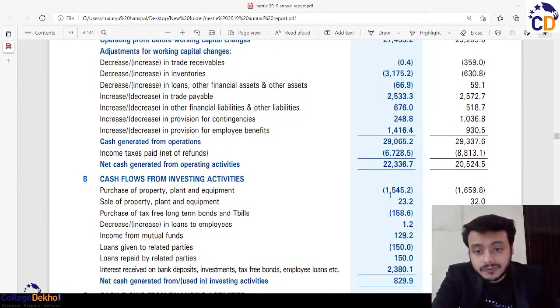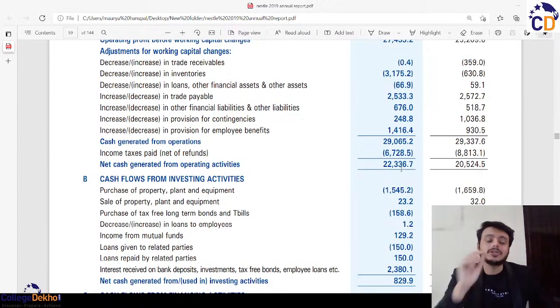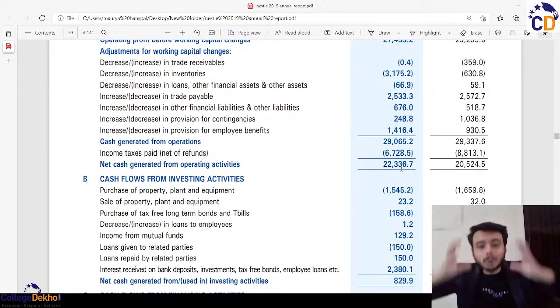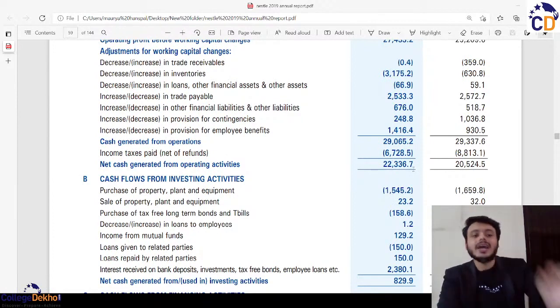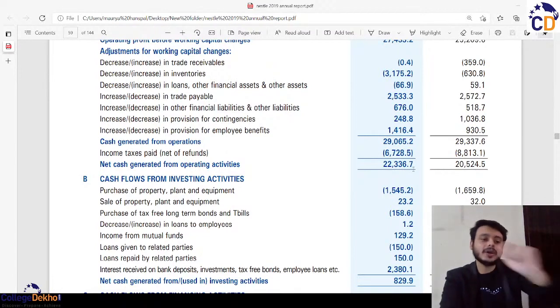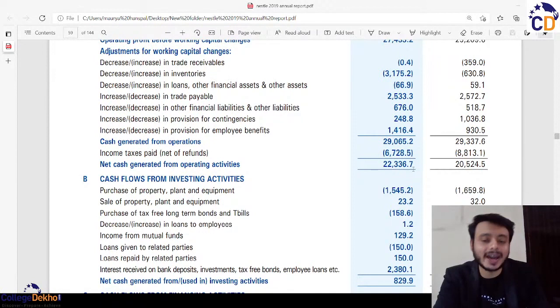Okay, so 1545 ko when you subtract from 22336, you will get a positive number, right? We have more operating cash flow. तुम्हारा operating cash flow ज़्यादा है as compared to this machinery का amount, है ना? And जब तुम ये वाला amount तुम 22336 से minus करोगे, you will get a positive figure. It shows your free cash flow is a positive figure, right? That you can calculate from the cash flow statement directly.